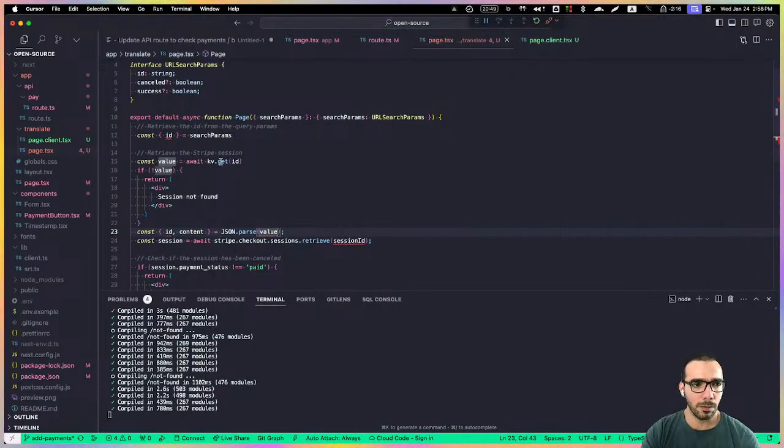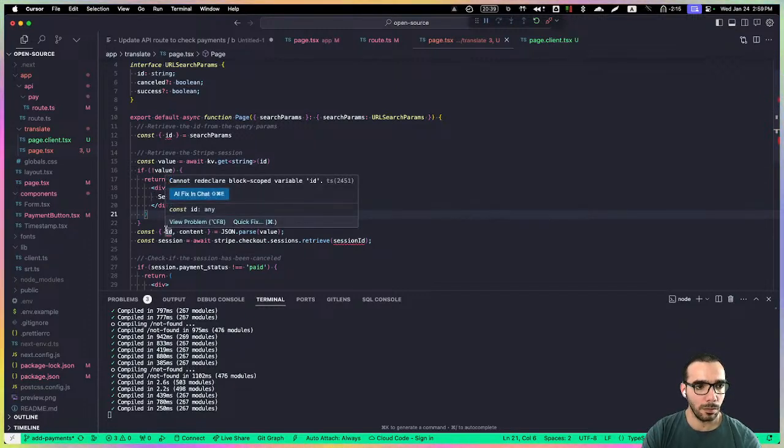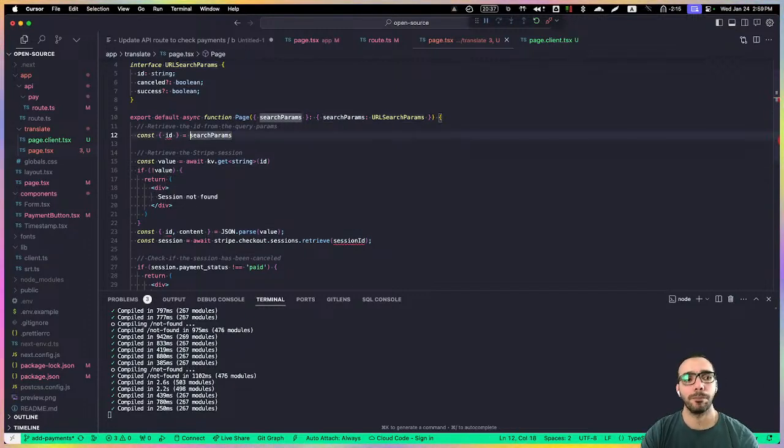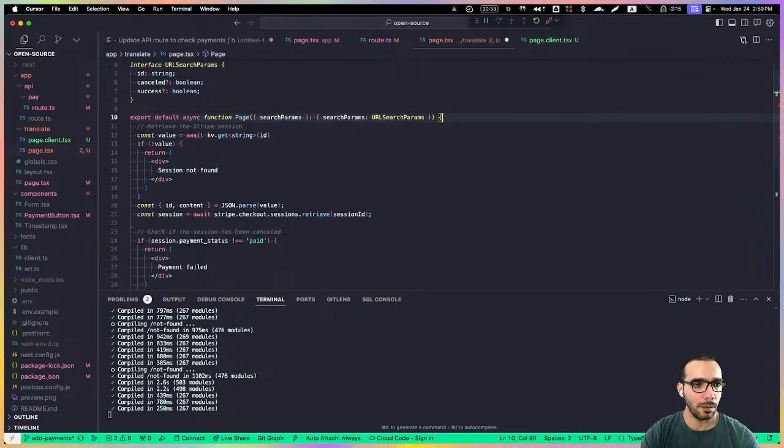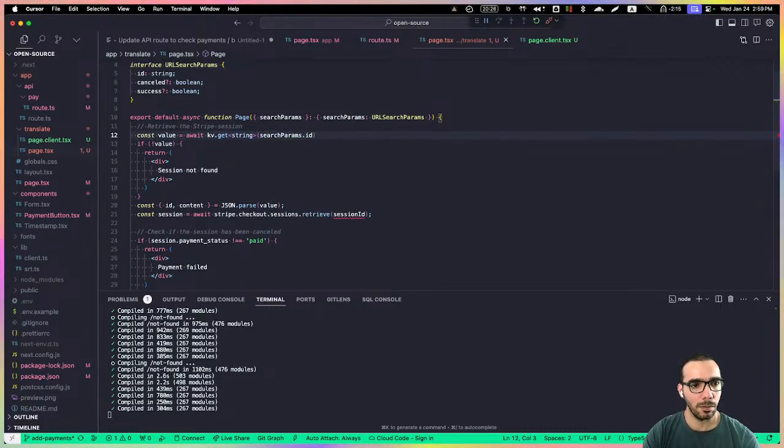Wait, kv.get, what does that return? Well, I guess you just say string. Cannot redeclare. Oh, okay. Search params.id. And session ID. So there's going to be ID.